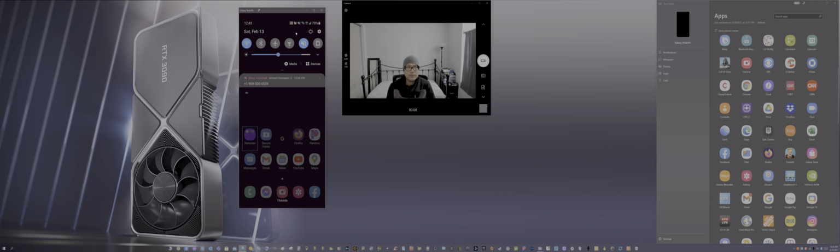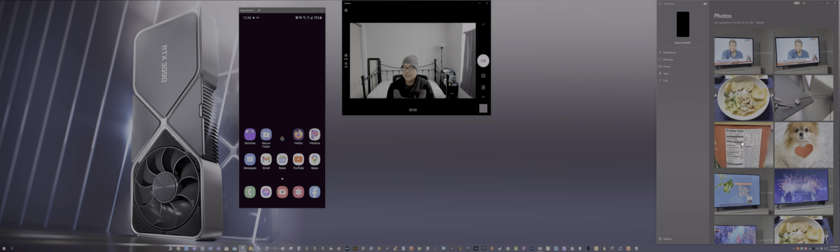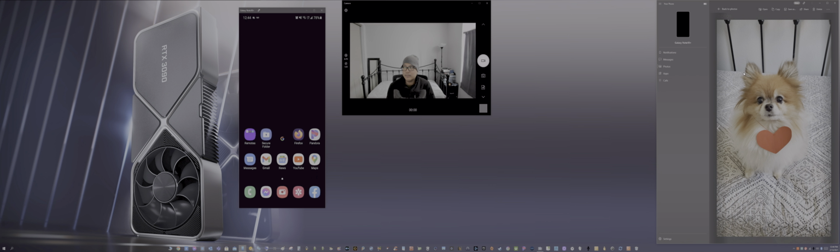You can probably see all your notifications here, swiping up and down. Obviously, a lot of those pertain to the phone, right? But one of the cool things about having the Windows 10 app is I don't really have to use this phone screen cloning here. I can go ahead and pull everything from here. So I got some weird pictures in here. If I wanted to open up the picture of my dog here, it's going to open up and launch into a screen here.